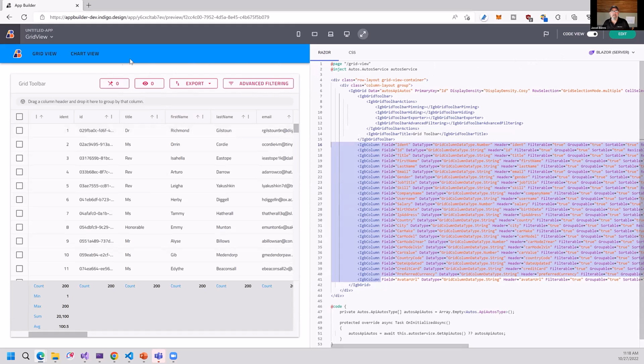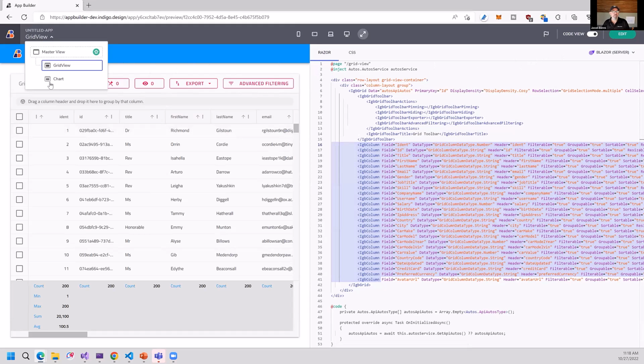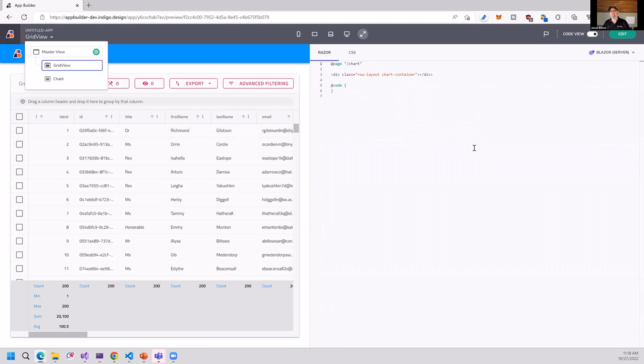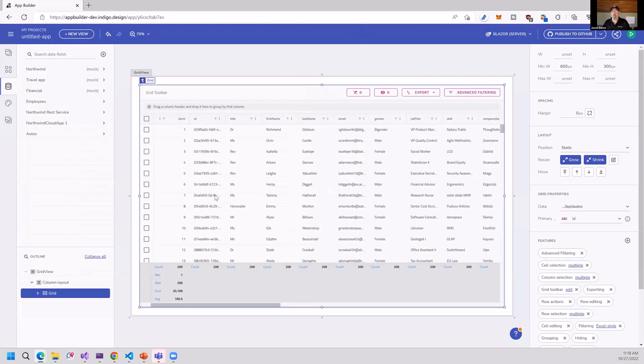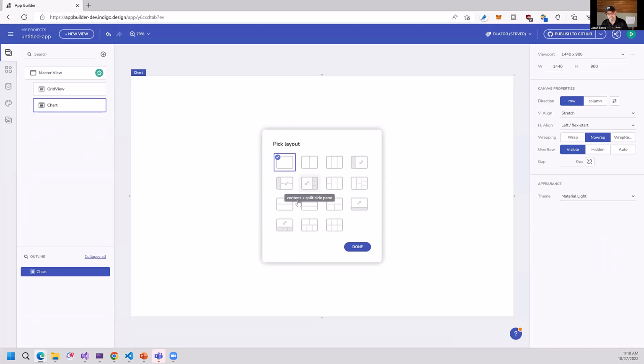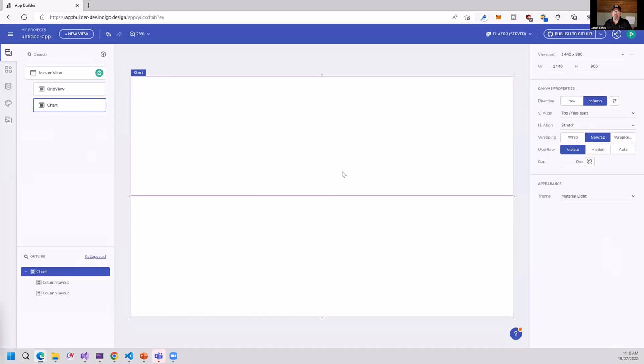And then if I go over to my chart view, you'll see that nothing is here yet because we didn't actually add anything to it. So we're not going to see anything yet, but I'm going to go ahead and change that right now. So we're going to leave that there. I'm going to go back to my page explorer. I'm going to click chart. And here I want to pick a slightly different layout. So I'm going to do a top bottom layout, and I'm just going to show two charts.